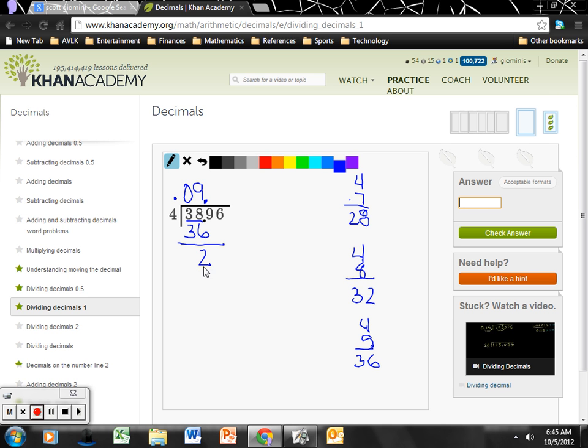I know that works because you always want your remainder, when you subtract your product from this whole number up here, to be less than the divisor, and that looks good so far. All right, I bring down my 9. 4 times what gives me close to 29? Well, I can go over my other work here, and that gives me 4 times 7. 4 times 7 is 28. I subtract. I have 1 left over. Again, this looks good so far because my remainder is less than my divisor.